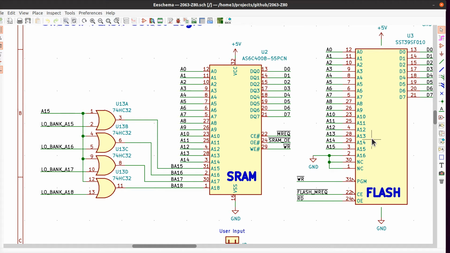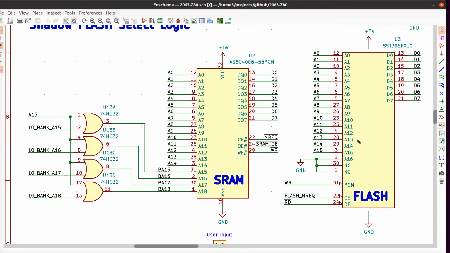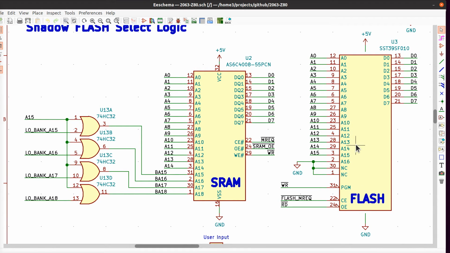And because the Z80, by definition, when it gets a reset signal, loads the program counter with the number 0, we know that when the code is running in this flash over here, it's coming from the low 32K bank from the perspective of the Z80. In other words, this A15 bit happens to be 0 at that time. Now, we're running out of the flash, and it doesn't have any bank select logic involved in this. This only affects the static RAM over here, okay?